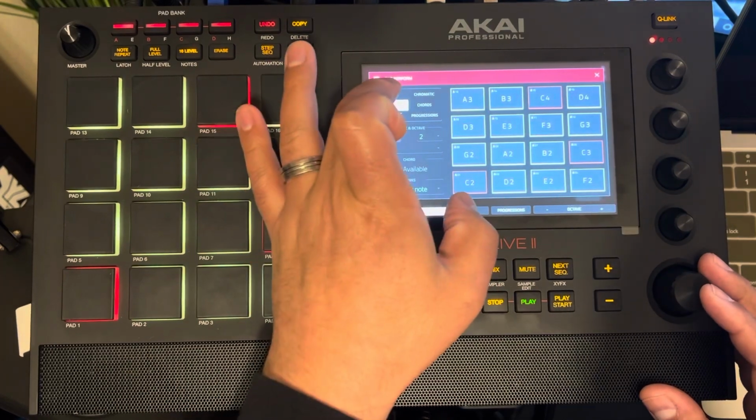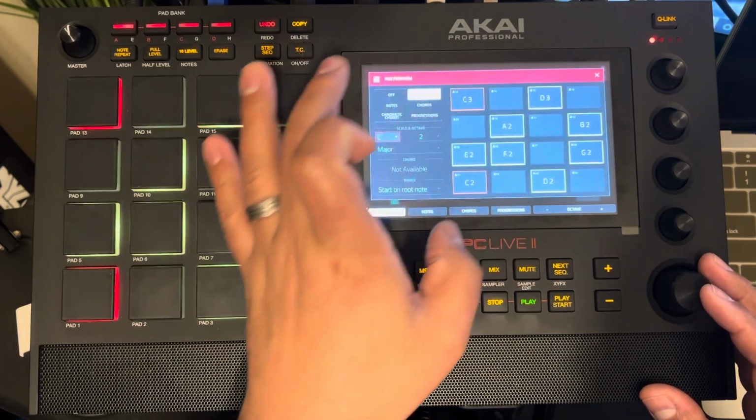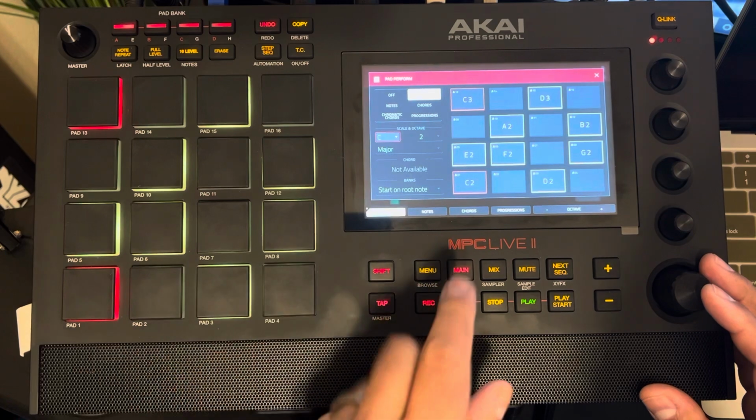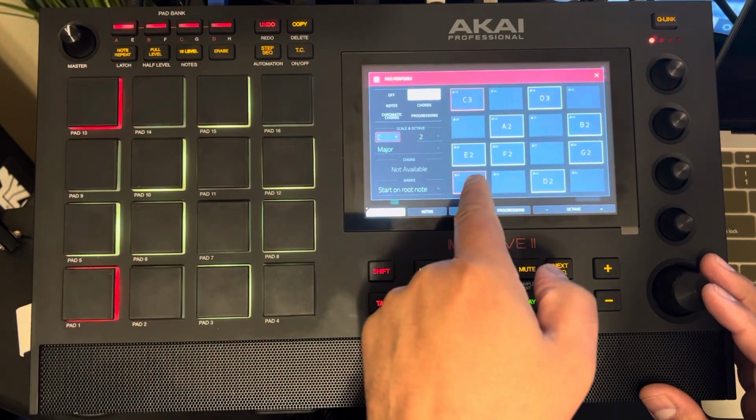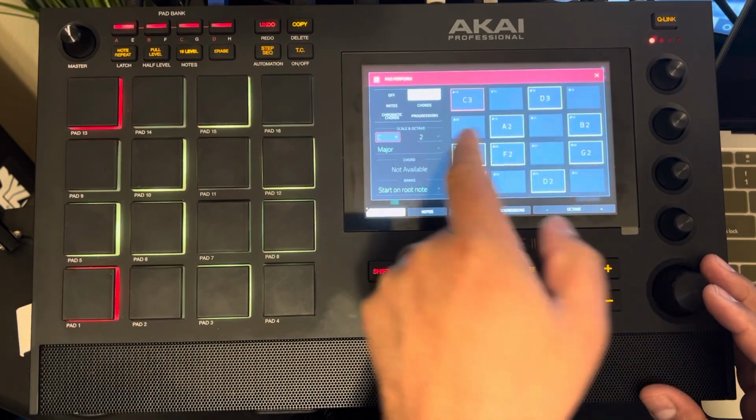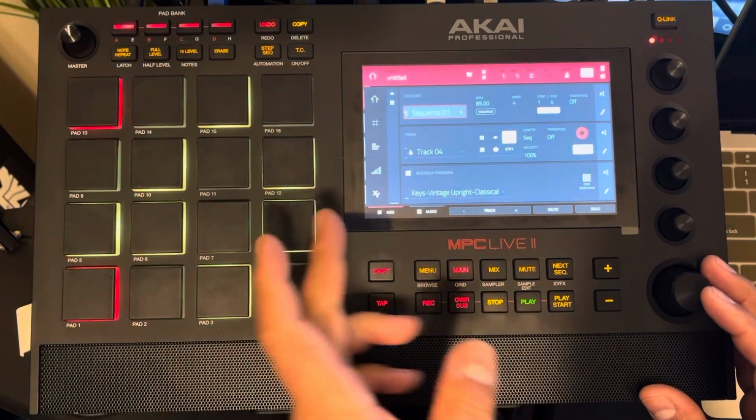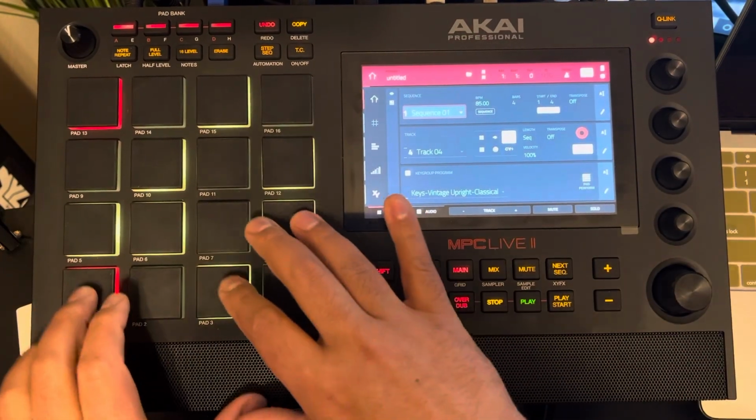I'm going to put this in chromatic. There we go. So chromatic is how you would imagine it generally. You have C, C sharp, D, D sharp, like on a piano, because I'm going to play it on here. If you had a real piano, you would be playing the notes.